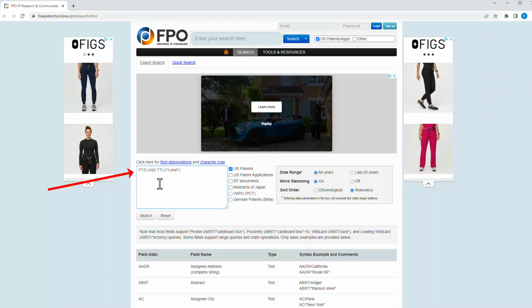If I change the information in the quotes to t-shirt, beanie, mug, brush, purse, shoe, whatever, that's going to search for design patents on that particular object. So we'll start out with just t-shirts.